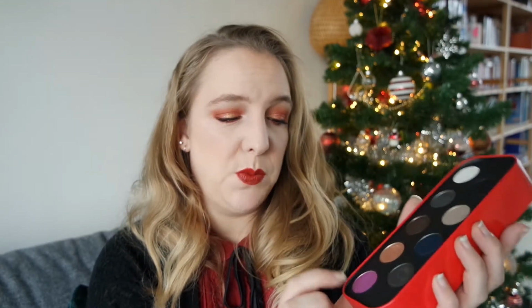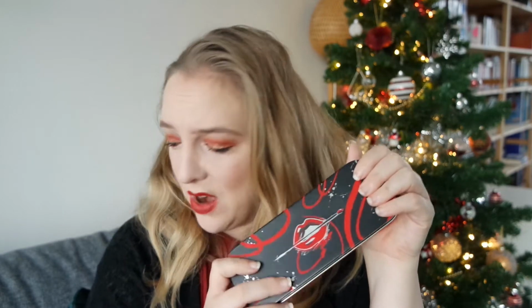But again, you get a very shimmery white. This black is just not really great. They swatch nicely, but they feel very dry, and I had a very difficult time getting these onto my lid. Look at how thin that looks. It's pigmented, it's okay, but it's quite sheer, and it's just not really my favorite. There's one shade in the palette that I really like, which is this one, but also this pinky purple shade has a very thin texture. So I have to say, I'm afraid that I'm not very much in love with the Makeup Forever formula at all.